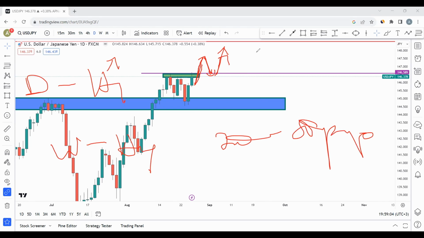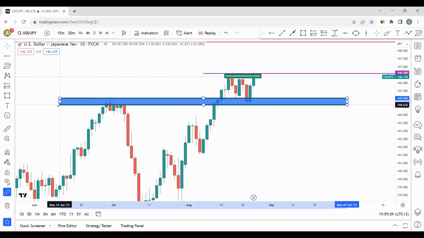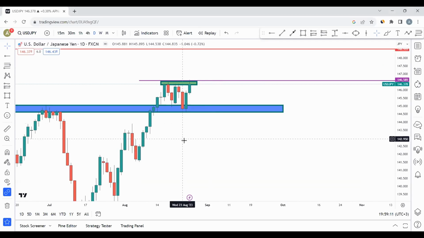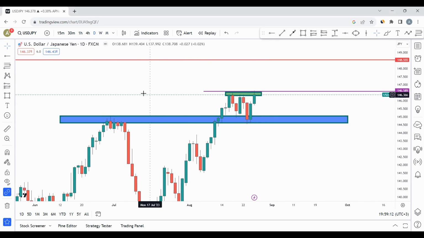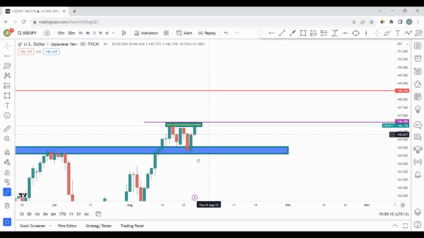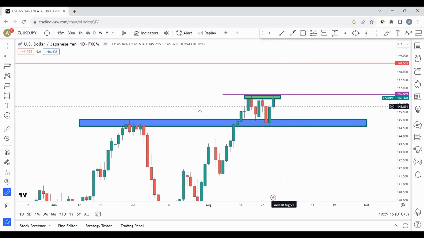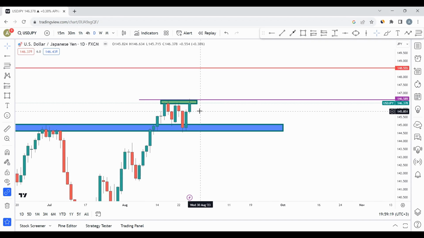So this is how we get our bias. And you can clearly see that you've not had very many things marked on your chart. It's just as clear as this, very simple. You don't need to complicate it, because if you make many markings and drawings on your chart, you're most likely going to get confused about which decision you should make.